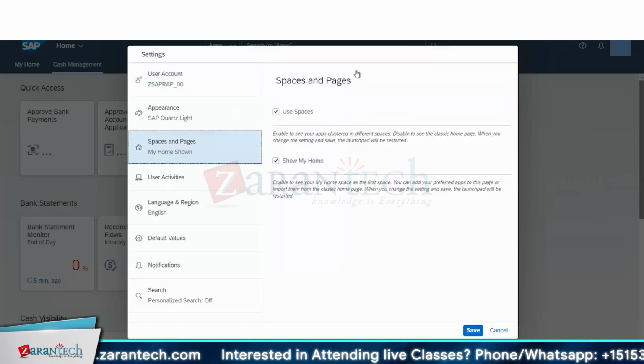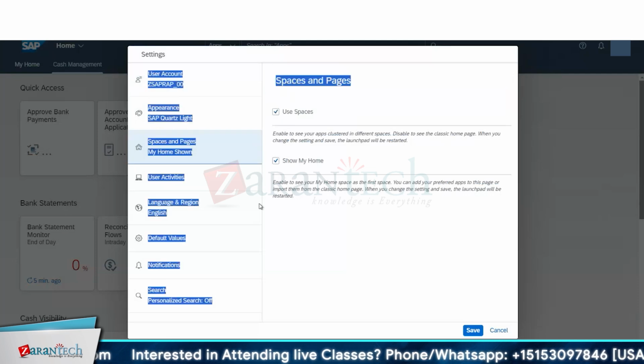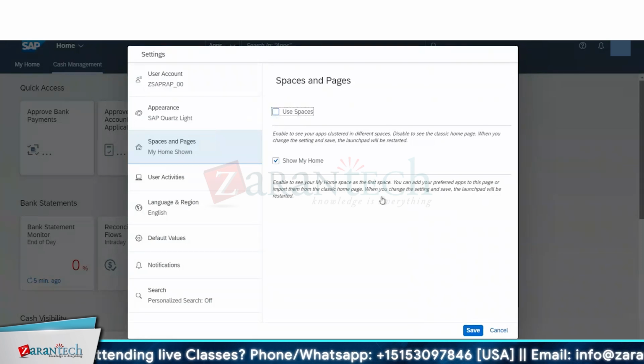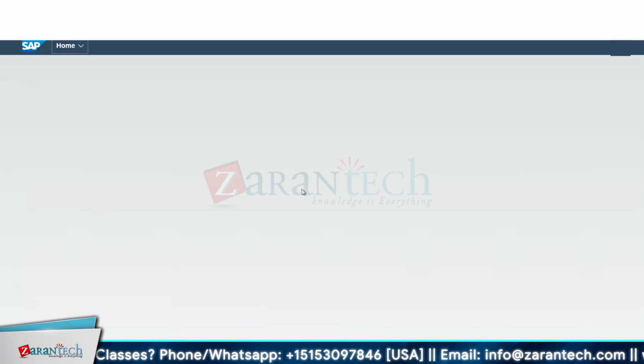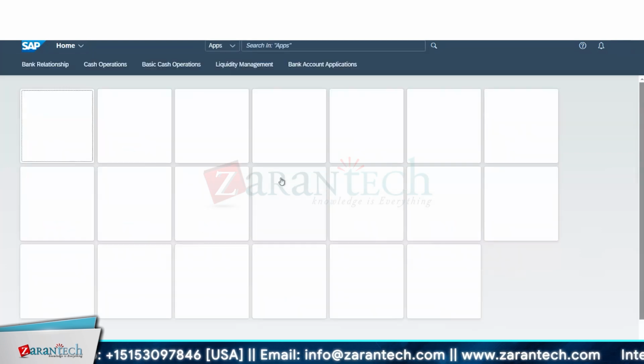Earlier, we used to work with a different kind of navigation that is called groups. But recently SAP added this concept called spaces. If I remove that and click on save, I don't want to use the space concept. Then your Fiori Launchpad appears a little different. Let it get loaded. You can see that.